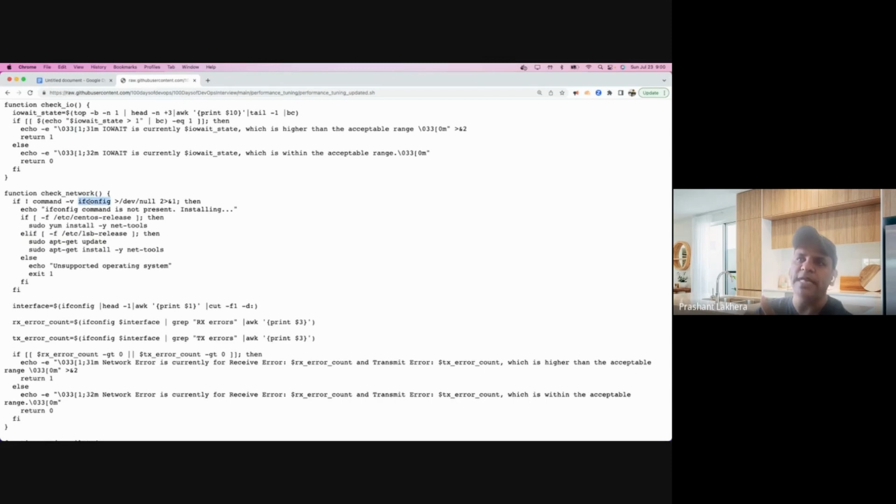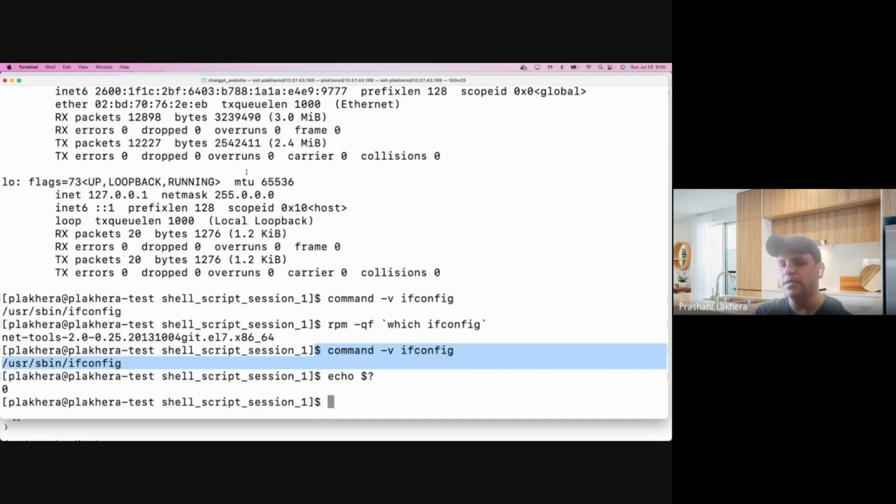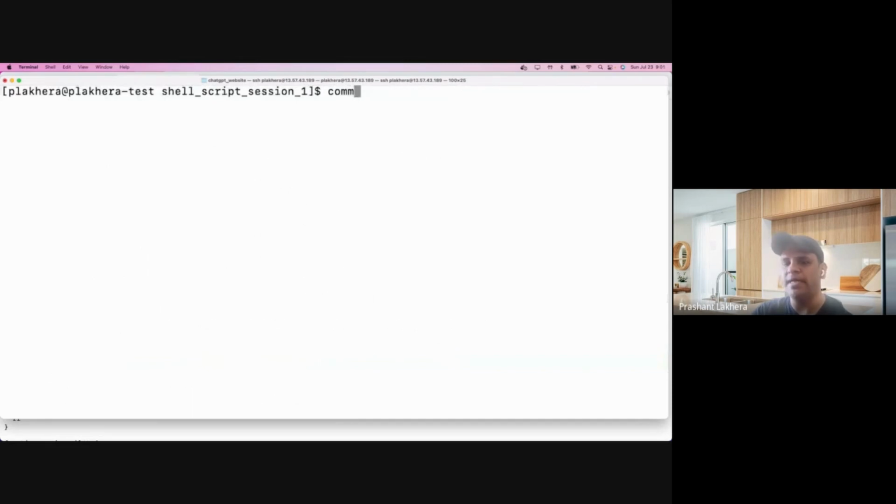First, you can check if that git command is present. If it's not, then install it based on the OS. So what I mean to say is, you can use command -v git, and if this exit code is non-zero, then install that particular package. This is how you build the logic through which you can set up a development environment for your system or for your developers. So we are done with that.